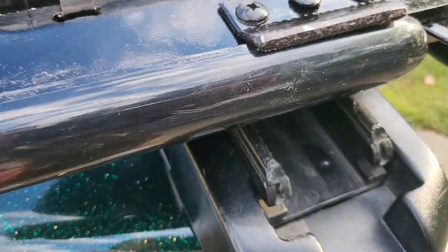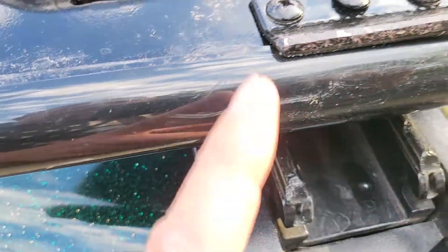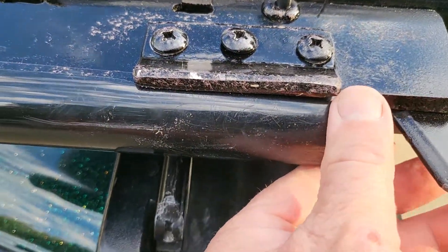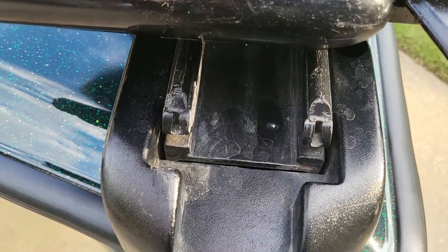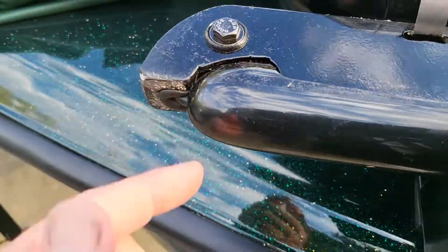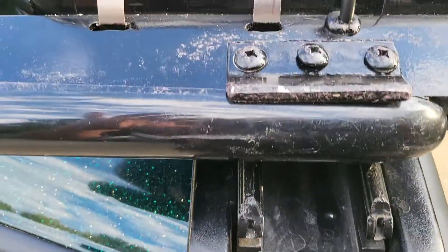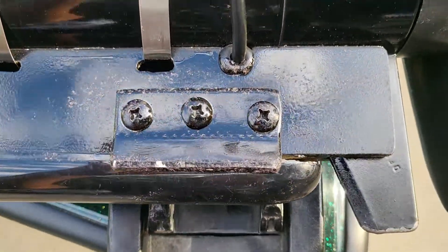I've had it out in the water — it doesn't pick up anything new or strange, but the tail end of my transducer is now solid. If anything happens or I need to work on it, I take out one side, swing it right out, and take it off the front. So it's not a permanent thing in any fashion, but it works.